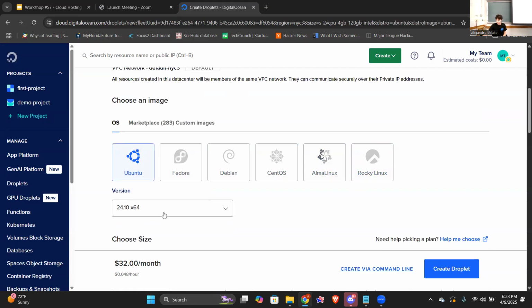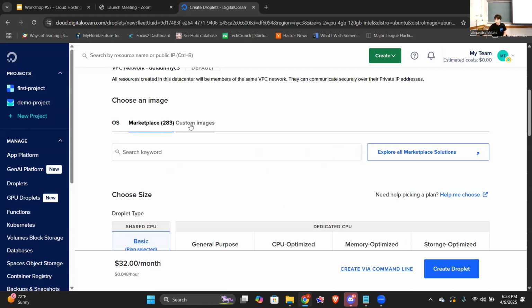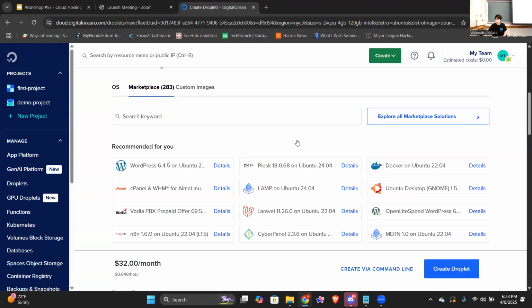And before I pick the version, I also want to mention something neat: if you know what your tech stack is that you're going to be working with, for example, let's say I'm building a project that I know is going to need the MERN stack, you can choose custom images that are already created and set up for you so that all the packages and stuff that you need is set up and you don't have to actually do anything.